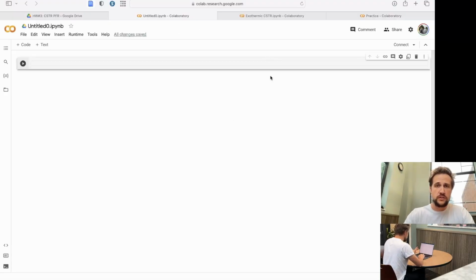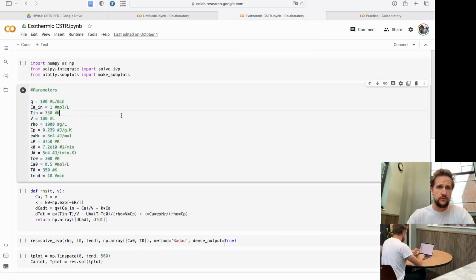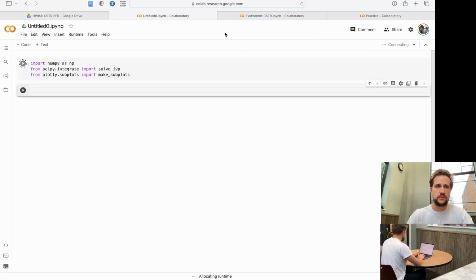Because we're using a lot of the same parameters as our previous video series with the exothermic CSTR, we can take all those parameters. Let's grab our tools first and plop those in, because we're going to be using these same things. We're going to be doing our array of values. We're going to need solve IVP because we're going to be solving, in this case, 30 simultaneous differential equations, because there are 15 CSTRs, which means we've got 15 different concentrations to evaluate and 15 different temperatures to evaluate.